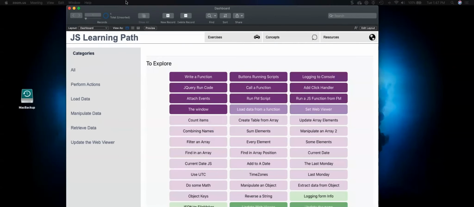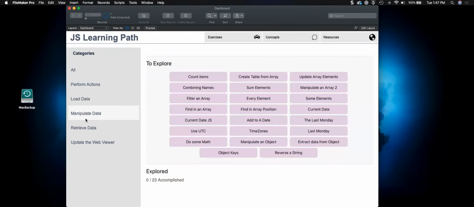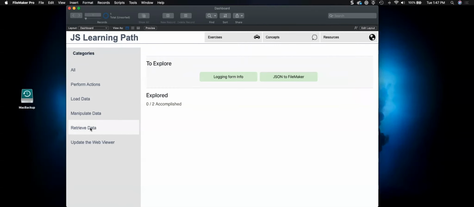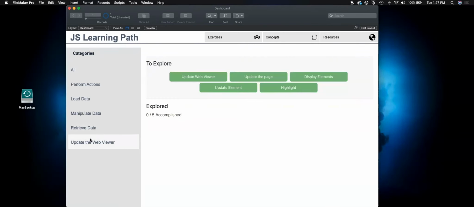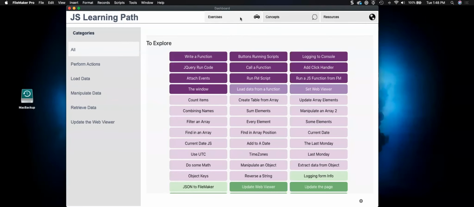Here is the file. And I'm pretty happy about this. As a teacher, I strive to make everything as clear and easy to understand as possible. So this is my attempt to do that. And I'm just going to focus on a couple of these today to start. So here are the exercises.